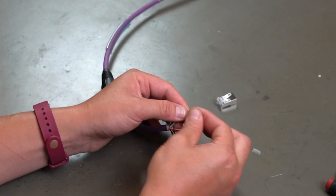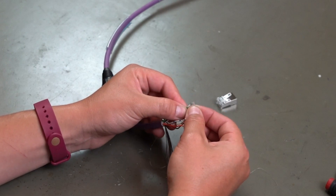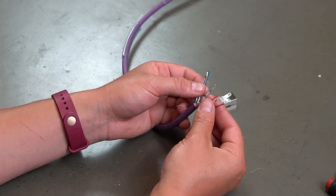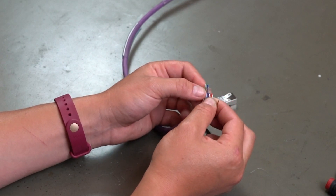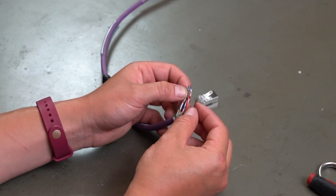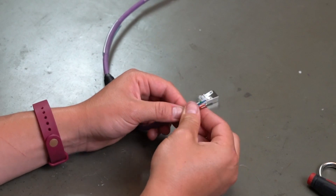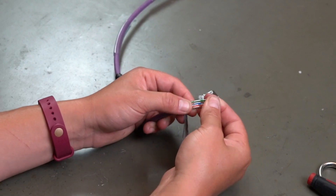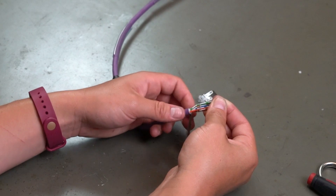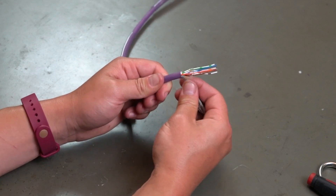Now that we have our little tray friend, we're basically just going to line these guys up in the order that we want them to be. Whatever standard you're using — A, B, whatever. I like to just grab four at a time and slide them in. I love that you're going to be able to hear Moomin snoring in this video. Now that I have these four in, we're going to do the other four. I find that with these little white trays it's good to just do four at a time. You kind of line them up and slide them in and make sure that they're all straight. After you do this, it's really important that you check to make sure that you have a broken, solid, broken, solid, broken, solid, broken, solid — because that's a really good quick check to make sure you have at least the base levels of rightness. If you have two brokens next to each other, you know you've done something wrong.